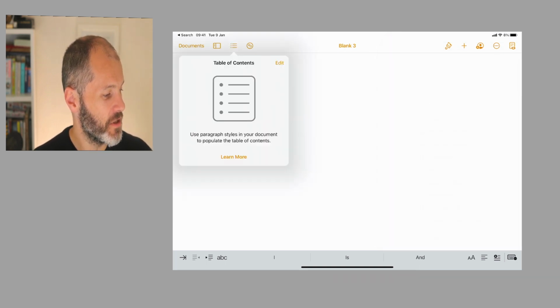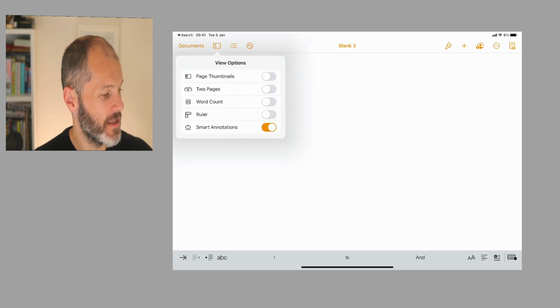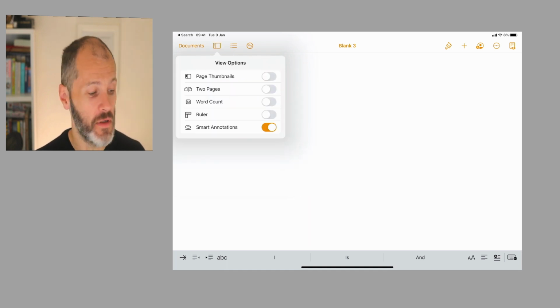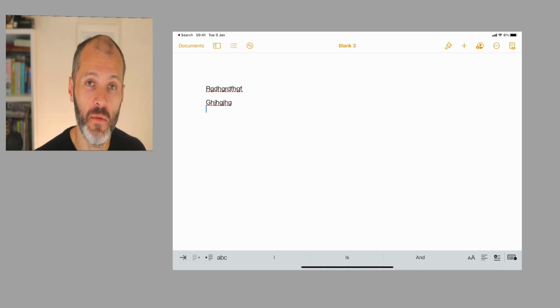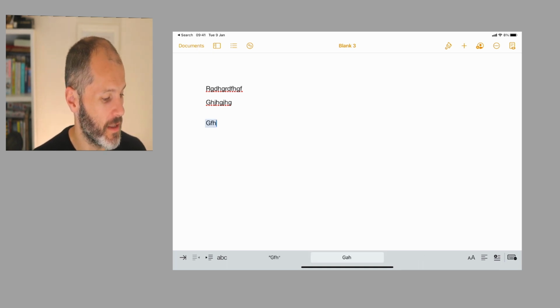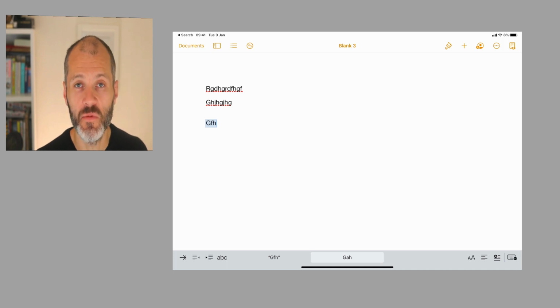And then you can use this option here to create a table of contents that you can navigate. And you can hide or view the sidebar if you want a type of minimalist experience. Now, it is a rich text editor, much like Google Docs, rather than one that supports Markdown. But again, because it comes with the iPad, it could be a good choice for you if you just want something to start writing quickly and easily.